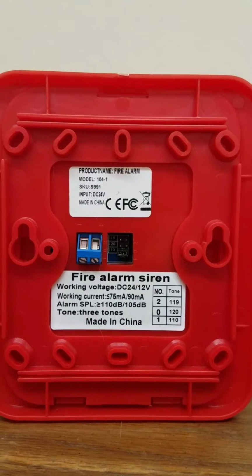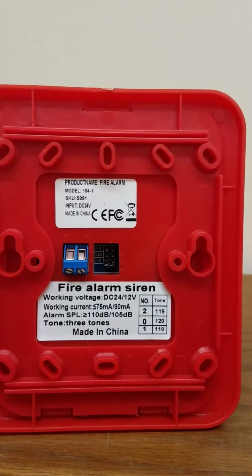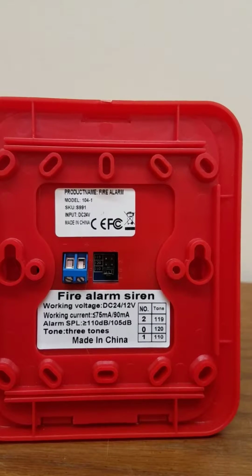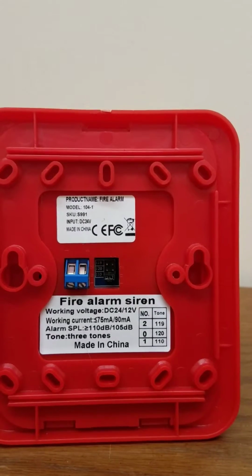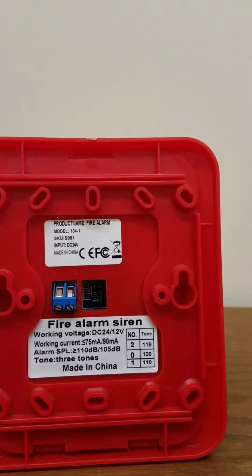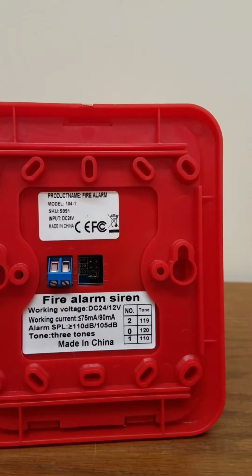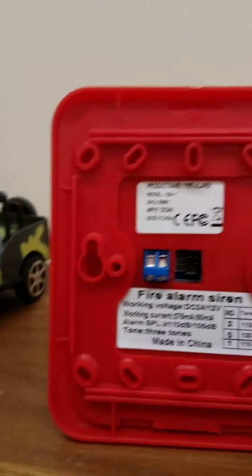Working voltage DC 24/12V. Working current 75 mA/90 mA. Alarm kind of sounds like Spectralert. Yeah, Spectralert. We're not sure if it's Spectralert. SPL 110 dB/105 dB. Tone: 3 tones. Made in China. Tones 119, 120, 110. So now we know what the tones are.